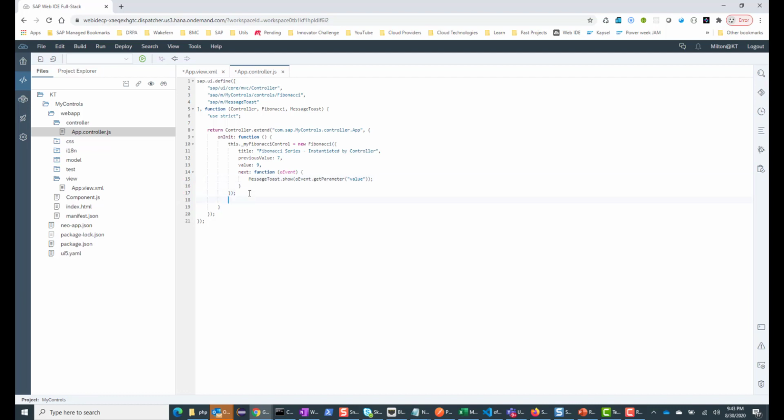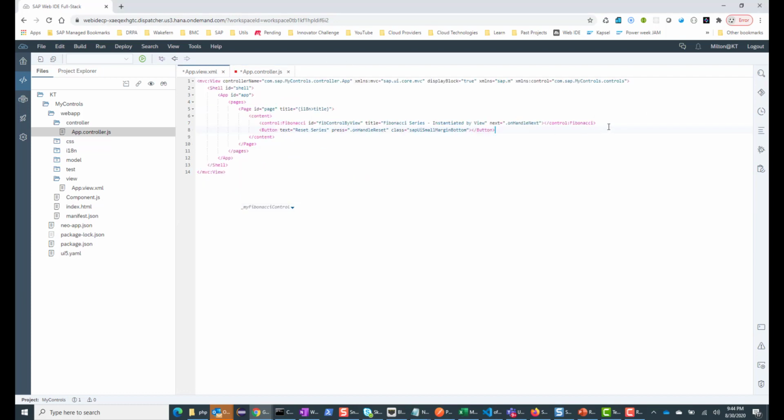So this dot, and what we also need to do is, now that we've instantiated, we need to display this in our UI. So for that, what I'm going to do is I'll create a placeholder for this. So I will create a VBox, and I'll give it an ID of placeholder. And so here I can place my control in this placeholder.